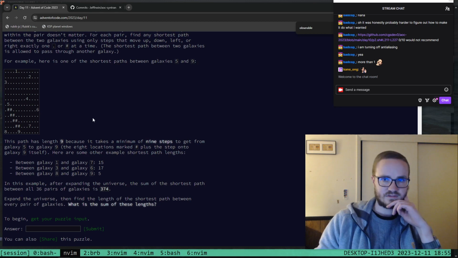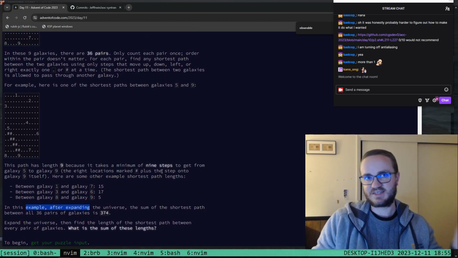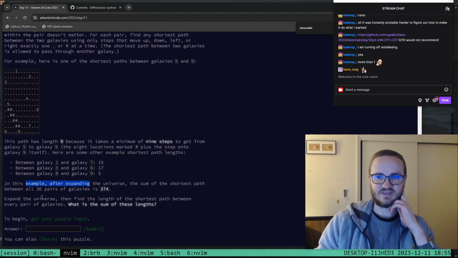This doesn't seem bad. I don't know about the expansion. Can I just explicitly expand everything and then do my math on the actual universe? Or is that going to eat up so much memory that I can't handle it?